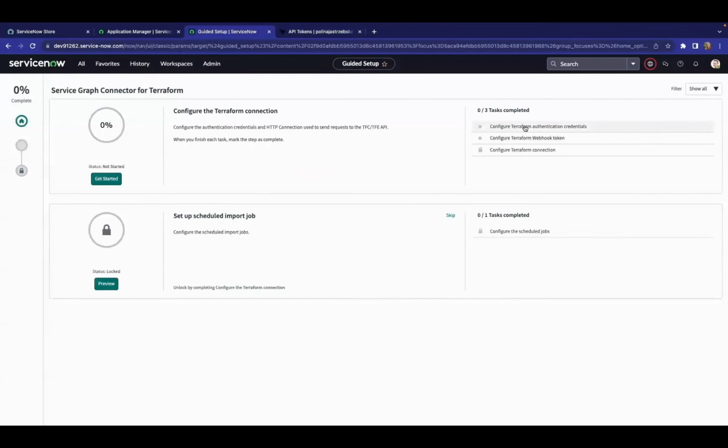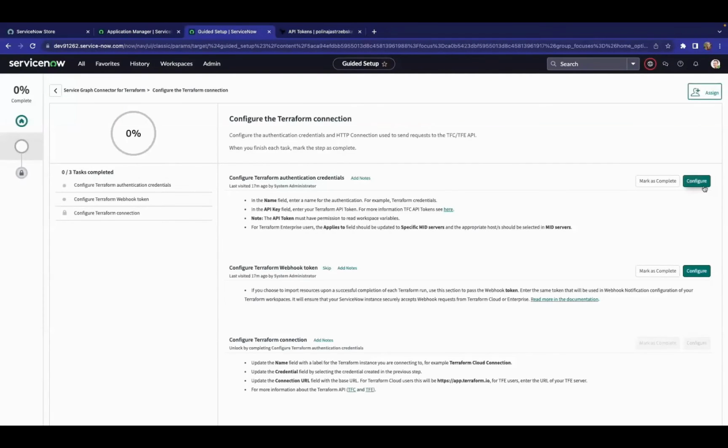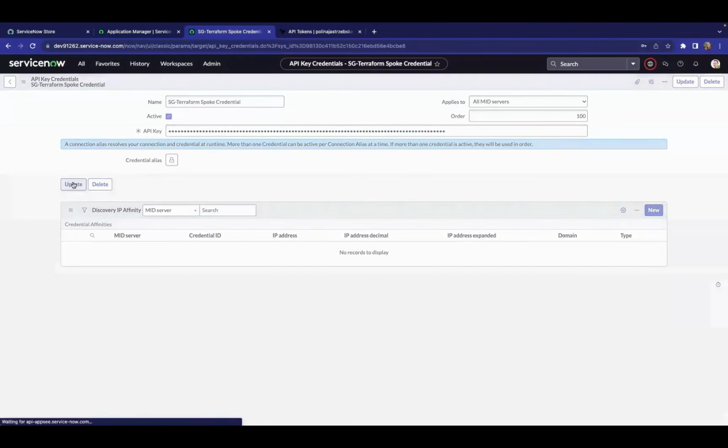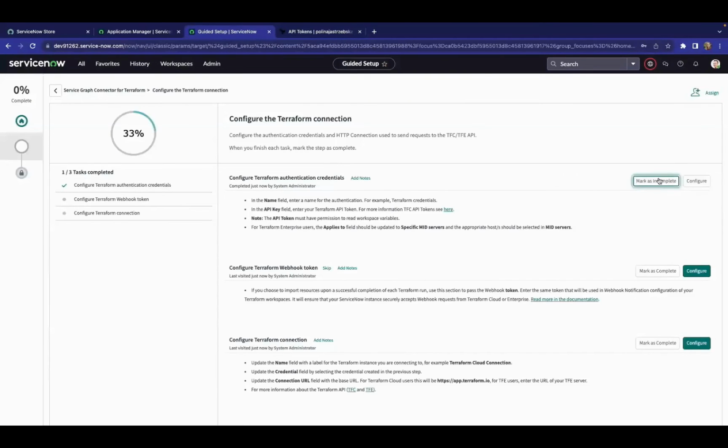Back to our ServiceNow instance, click on the setup submenu module and the guided setup form will open up. In the first section, paste your token, whichever token you decide to use, the Teams one or the org one. Don't change the name of it, just paste the credential into the encrypted field and hit save. Mark the section as complete. The second section is optional.